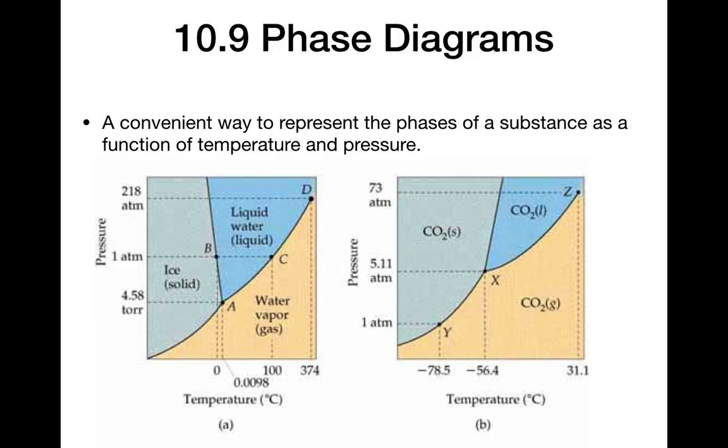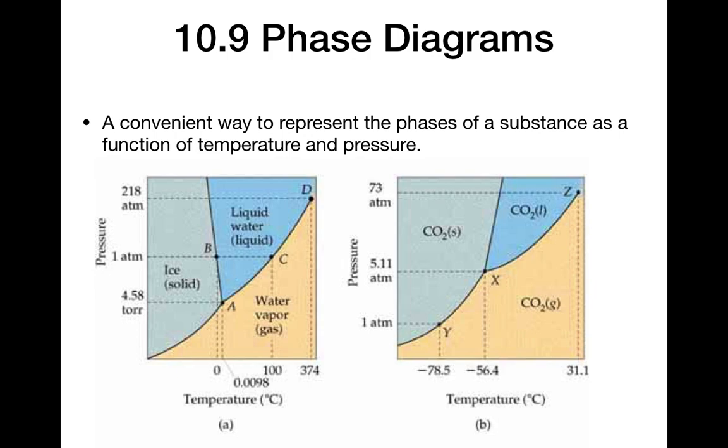Using some of these dotted lines, you can understand what would happen at these different conditions if you were to raise the temperature, say. So at, say, 4.58 torr, you would be ice until you get slightly above 0 Celsius. At that point A, all three phases could coexist. We call that the triple point. Above that temperature, you'd only have water vapor. At 1 atmosphere, which is the pressure we live at, you would have ice up to 0 Celsius, then it would transition to liquid, and then at C, at 100 Celsius, it would transition to a vapor.